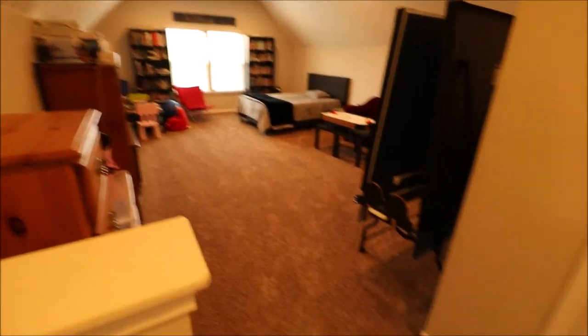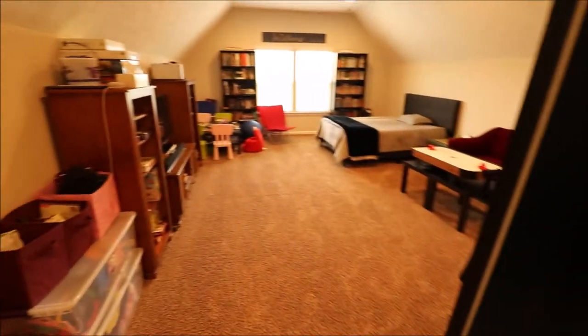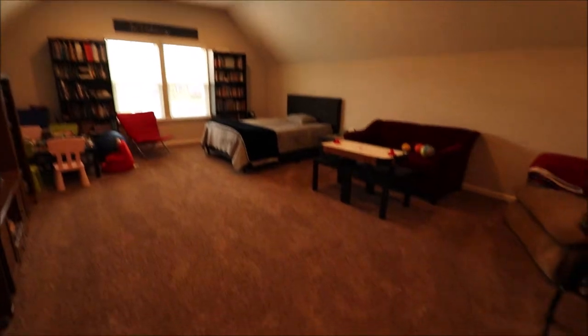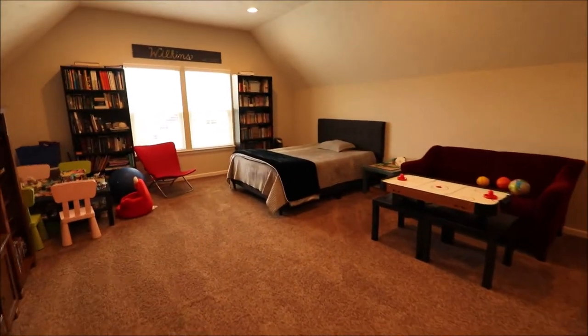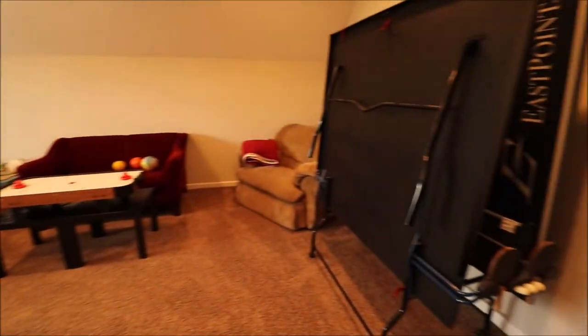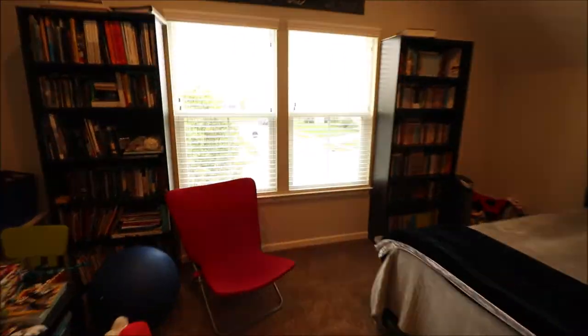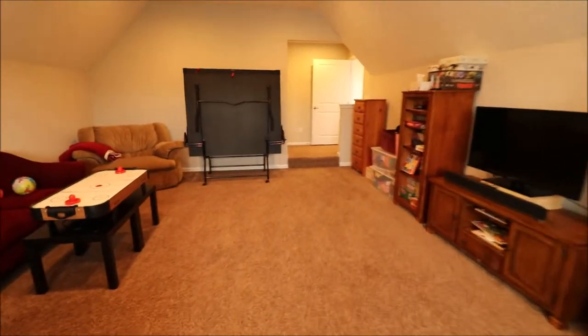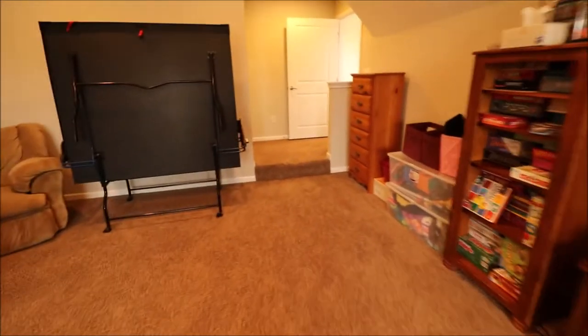And then this is the bonus room. Check out the size of this room — it is enormous. There is a closet right here, so this could be a bedroom for sure. Very high ceilings in here, we have recessed lights with a ceiling fan. That's maybe a queen size bed and look at how much room is in here. Ping pong table here — that is a negotiable thing, the ping pong table, that could stay. This is a great space. I'm going to call it a bedroom, but you can use it for whatever you darn well please.